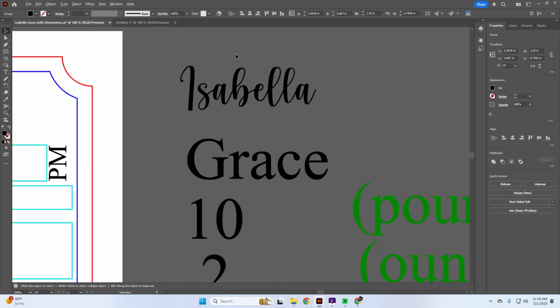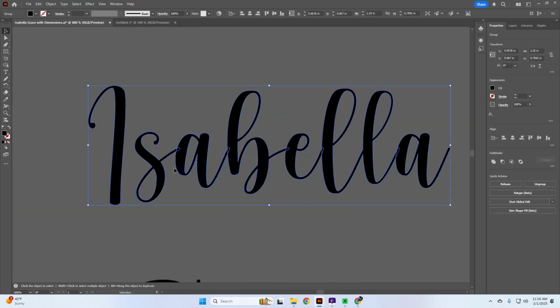You'll notice, see how these lines, when you select it, you can see these lines, and it'll look a little funny if you do that. So what you want to do, and you may already know this, but I just wanted to include this for those that don't. If you do a font where the letters are overlapping, you're going to want to go over here to Pathfinder, and this first one that says Click to Unite. You click that, and then it takes out all those overlapping lines, so it won't cut or it won't engrave double there.